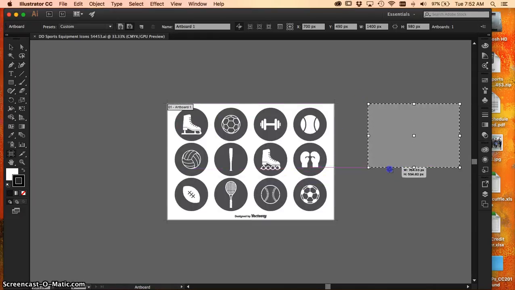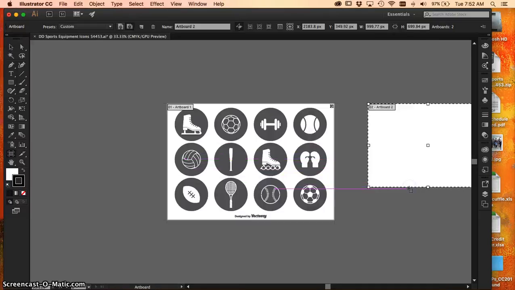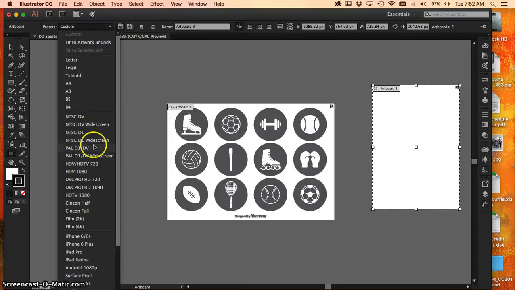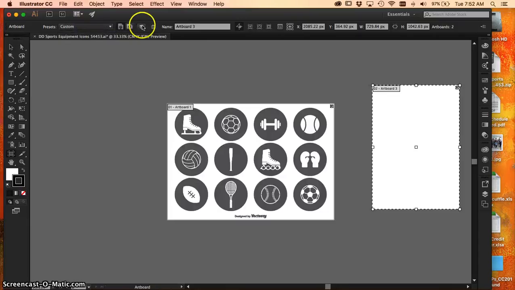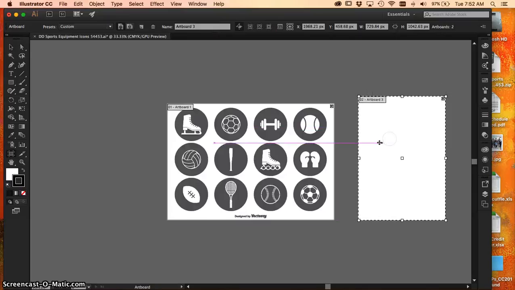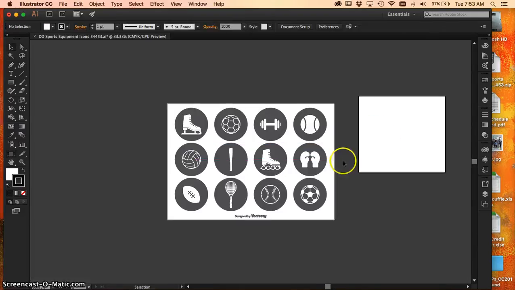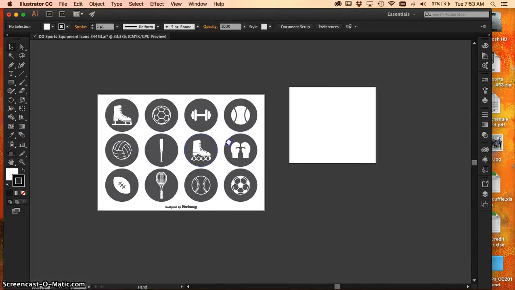I'm going to make mine perfectly square, if I can manage that. Let's see, custom preset. Well, you don't have to make it perfectly square. I really don't care, just as long as you can put another icon on here and do the long shadow technique. That's all I care about. To get out of the artboard tool, press the letter V, and now you have two artboards.